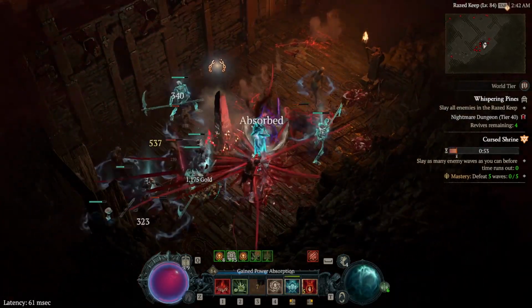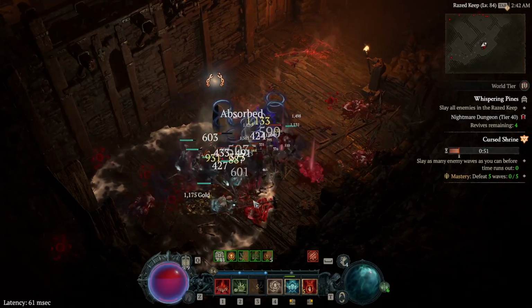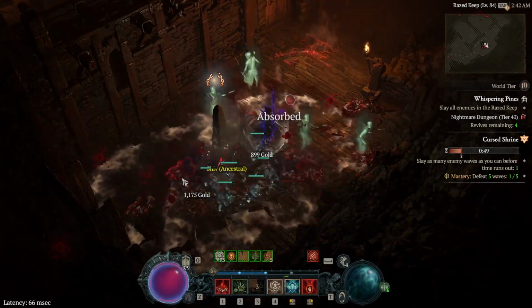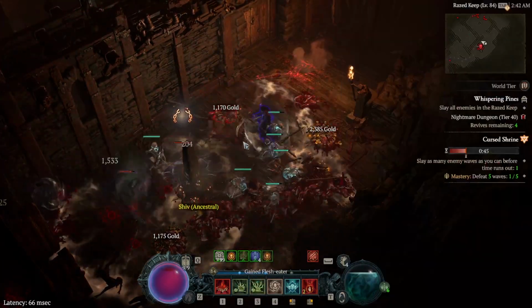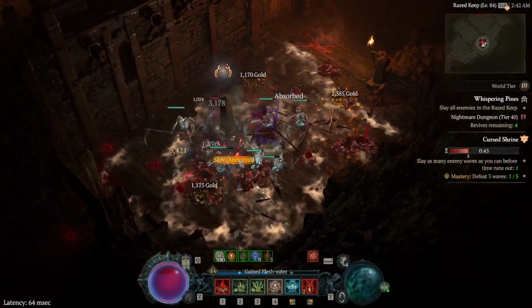Corpse tendrils is our main way of dealing a ton of damage and obviously grouping enemies. And we're also going to be spawning a bunch of blood orbs. So this is going to be how we stay at full health and we can maintain our blood surge cycles.